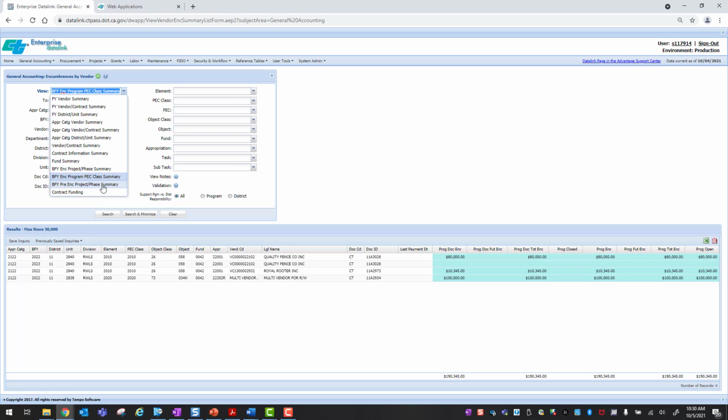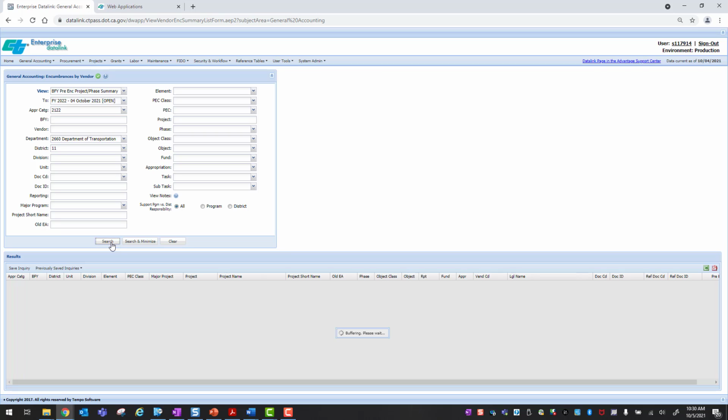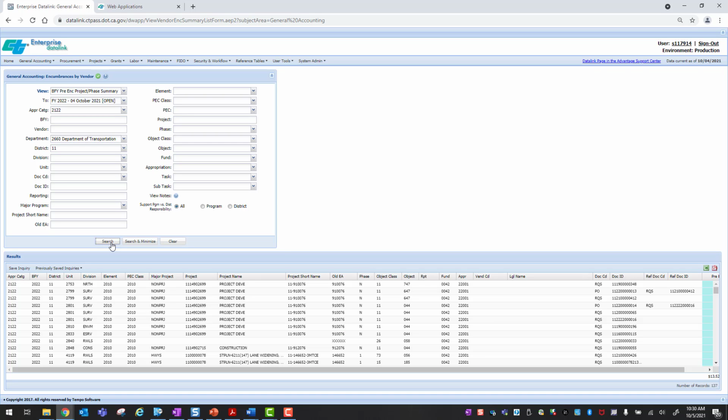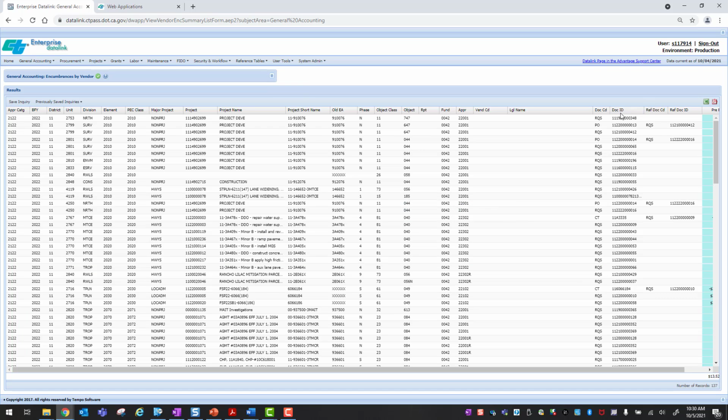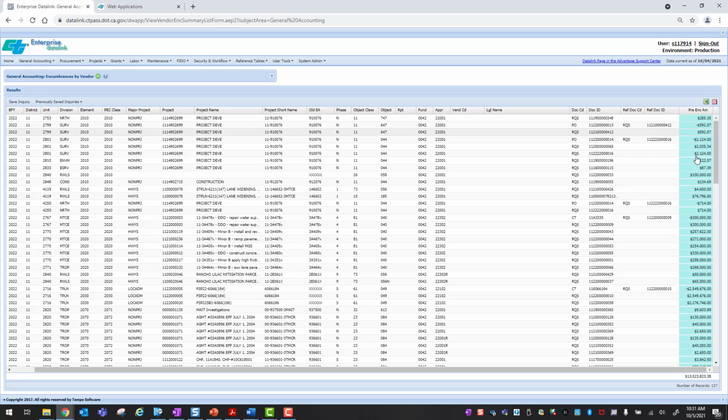Now we also have pre-encumbrance as well. Maybe you've just done an RQS in the district and you haven't seen it actually executed yet to a purchase order. So what you can do is search for your district to see what's available in the pre-encumbered. And I'm going to show you our pre-encumbered dashboard as well. But we do have a small view here that lets you see the RQS and the PO, object code. What is it going to charge to? Who owns it? The division, the unit, and then the budget fiscal year. And you can see how much has been pre-encumbered.